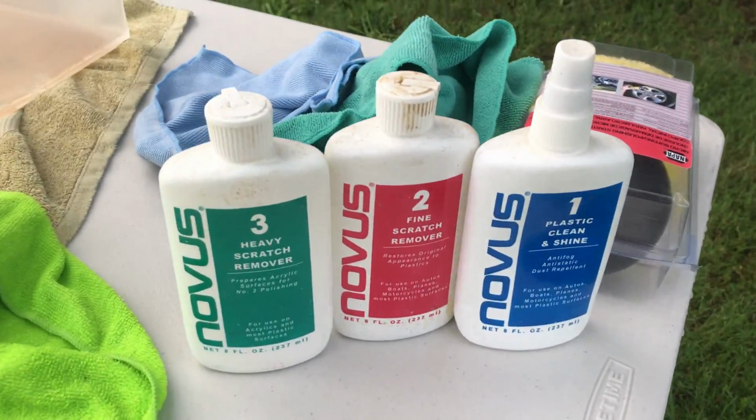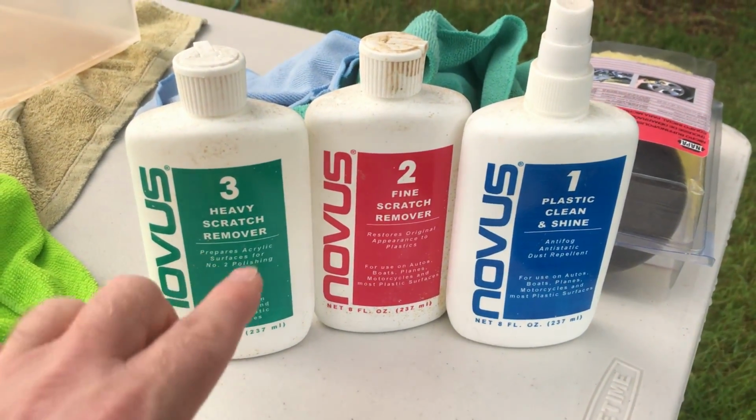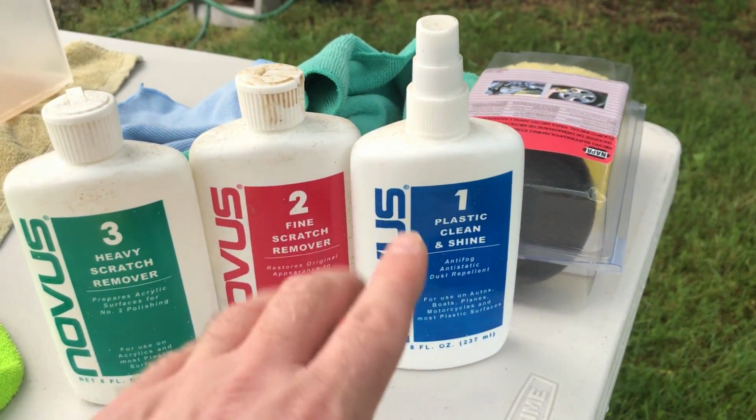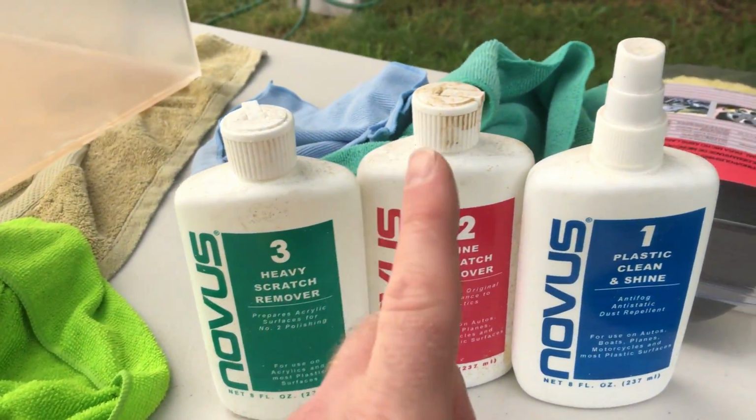Now, as far as the polishing kit goes, I used Novus when I did my big aquarium. So 3 is going to be heavy, 2 is fine, and 1 is like the polish shine last little bit. So you start with 3, then you go to 2, and then you go to 1.